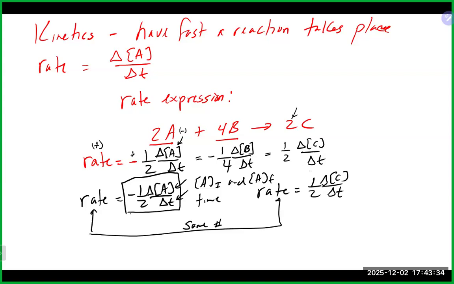And what that would allow us to do, for example, is to figure out how C is changing with time. It would be a positive change with time as it is increasing with time. So what this allows you to do, as we talked about, is essentially if you just know really one piece of information, either the average rate or how a reactant is changing with time or how a product's changing with time, you basically can use these relationships to figure out how everybody in the reaction is changing with time, how they're increasing or decreasing their concentration with time by really just that one piece of information that you have.